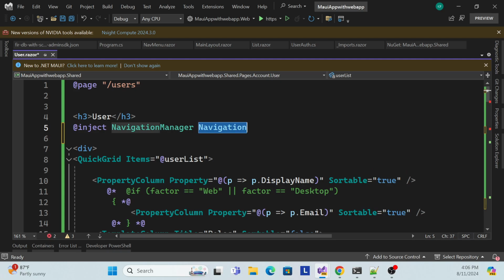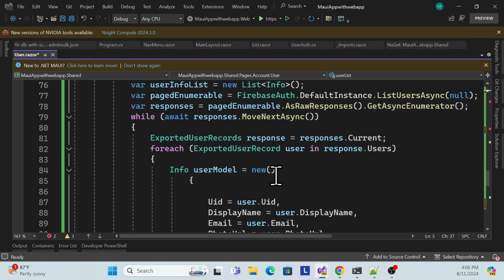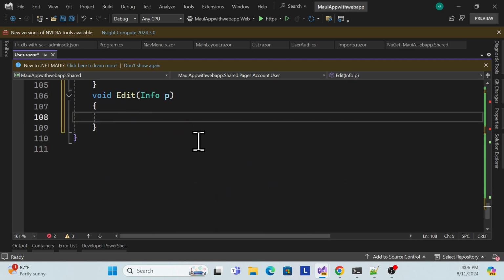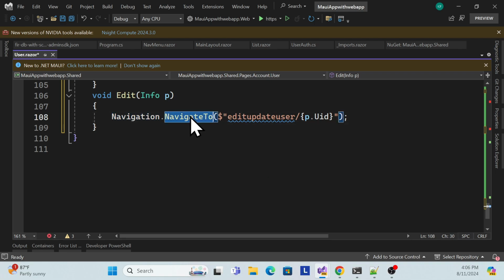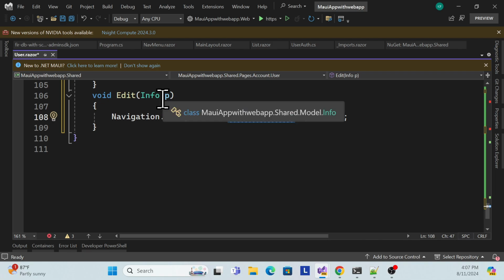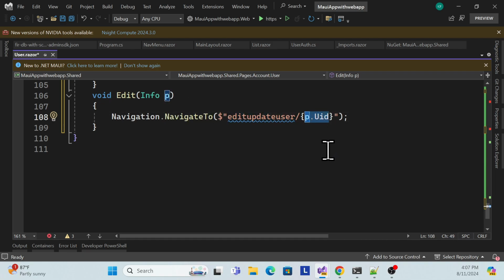And once I have the navigation property, I can simply navigate to over there. So go down and I can navigate. Now see, NavigationManager.NavigateTo, and this is that other page where I actually have to handle add and edit user things, right? I will create a common component and pass it whatever particular user I want to edit, so definitely I have to pass that edit id, that particular uid, so I have to pass it.